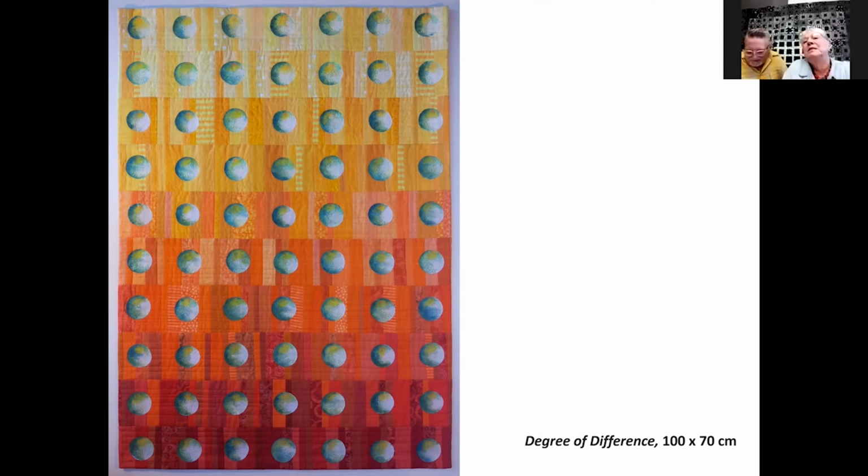Degree of difference. Now, this quilt was the very first one that we started using circles in. It is machine pieced in strips, and originally the strips were squares, but we lost the square look through all the colourway and colour wash in the background fabrics. The circles, Trevor hand painted and I machine quilted. It is a reference to our fabric collection again, and was in response to a call for entries for an exhibition in Sydney in 2015. The graduation of colour is something that becomes a part of our theme as well, as you will see with the next few slides. Going through tonal values and colour changes becomes quite a pattern in some of our quilting today. And I like the way the circles dance across the top of the quilt. It looks really nice.